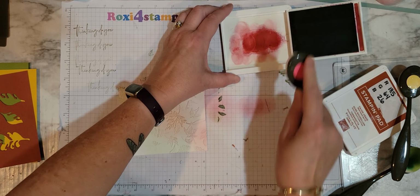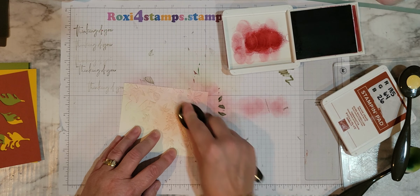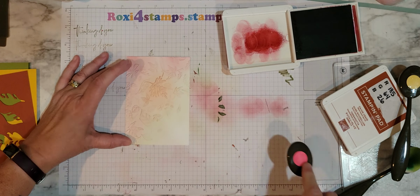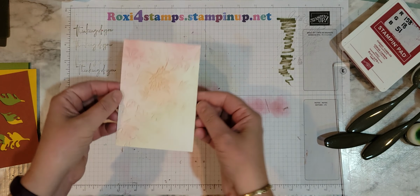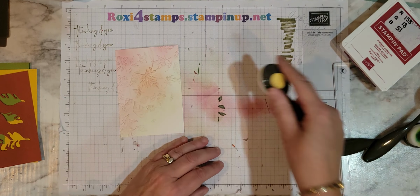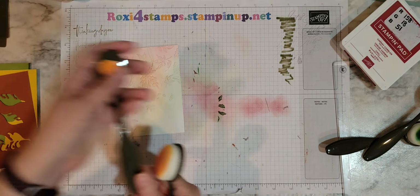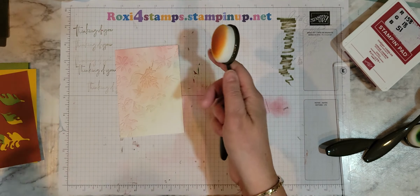Let me get a little bit more. I'm going to tap it off just to make sure. And I'm going there. I think that looks good. Now maybe I want to make sure I got a lot of that because this is my yellow one, not my orange one. This is the one I should have used for my Cajun Craze, but I used the yellow.